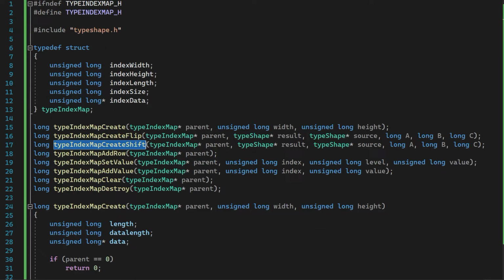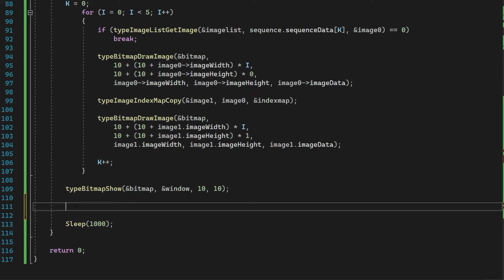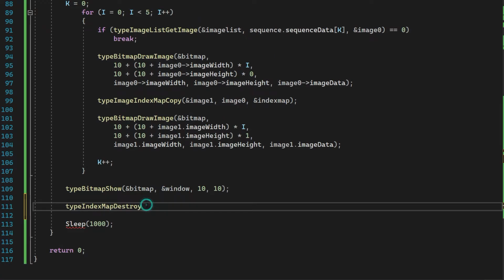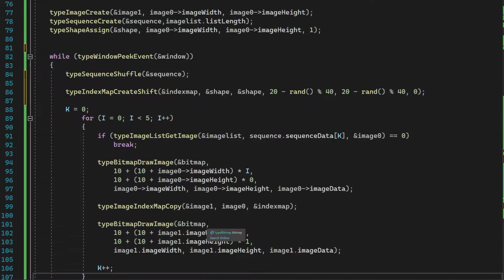Index map destroy. Create then destroy, and this is just going to slow everything down, but it doesn't really matter. This is the first time we're going to use destroy by a lot. Create it and then destroy it.